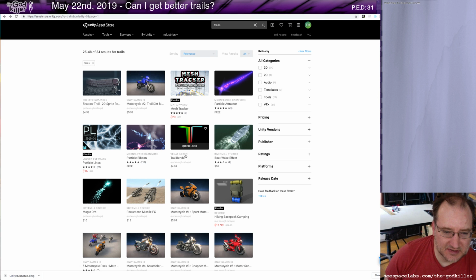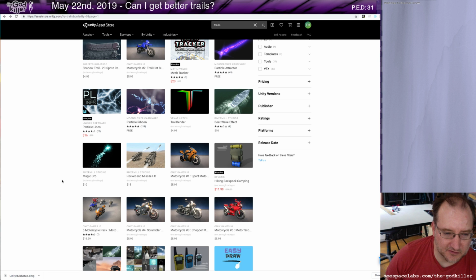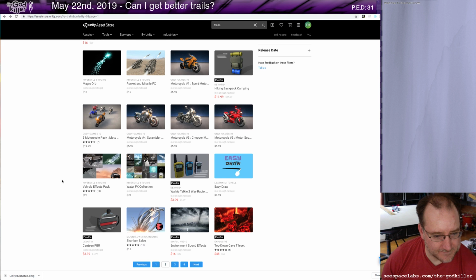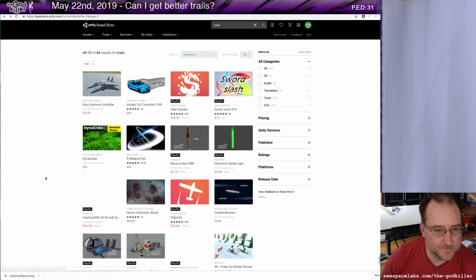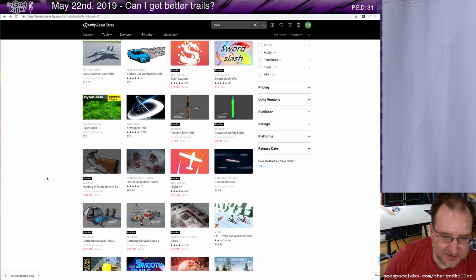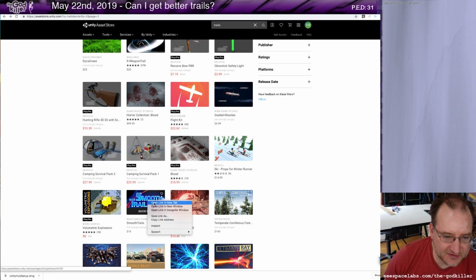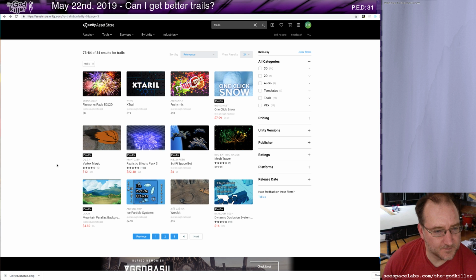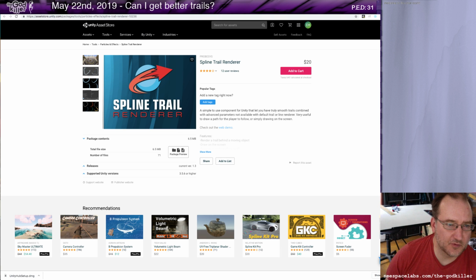Trailbender, I like this 90-degree thing here, so I'll take a quick look at that one. I could write my own too, but if there's anything that is really close to what I want and I can save time with it, I need to save time, because I don't have that much time. Okay, so it's going to be one or more of those.